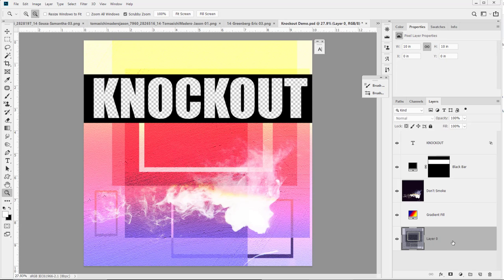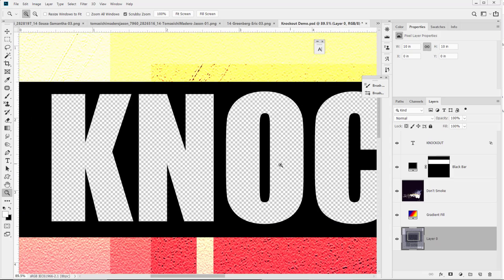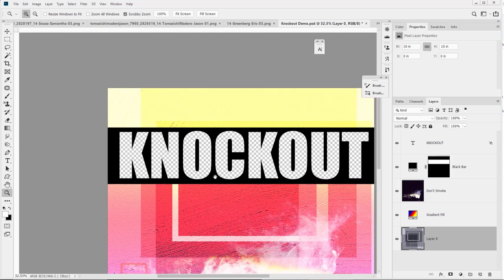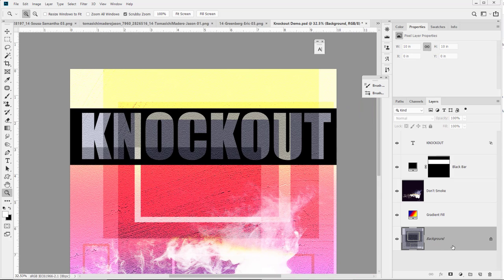Now, if I alt double click this, we no longer have a background layer. We have a standard layer at the bottom of the layer stack. So it tries to go below that. There's nothing. And so we can see it's transparent. It literally drills through to nothing. So that's a little odd. I will undo this, and we'll get back to that in just a second.